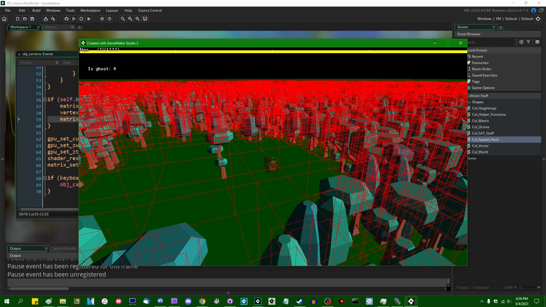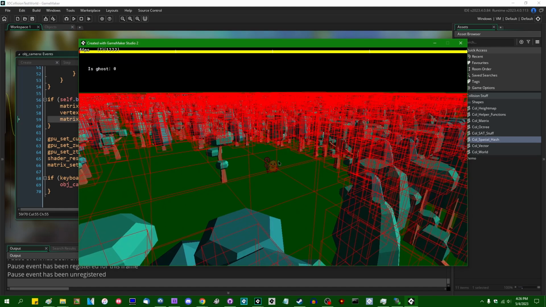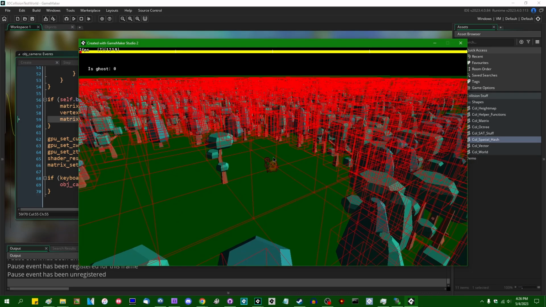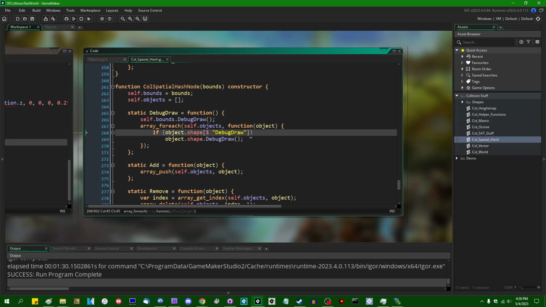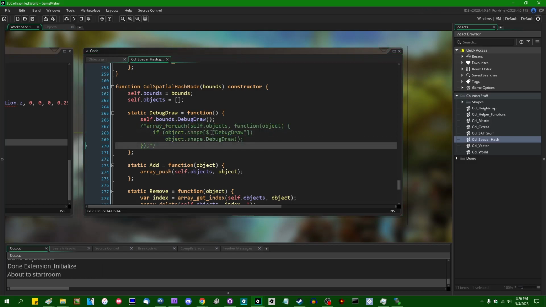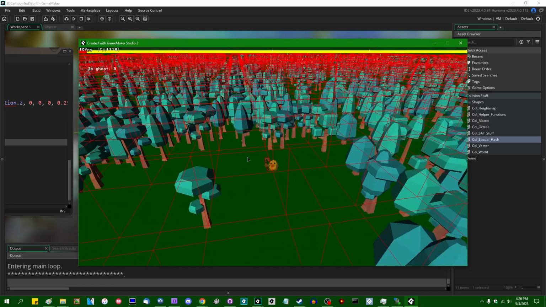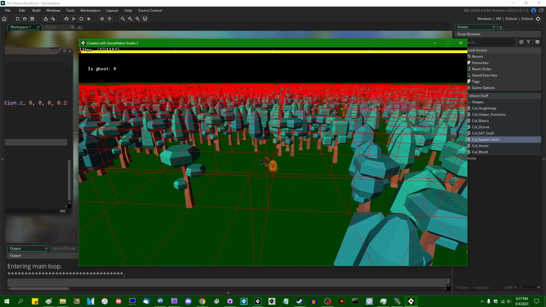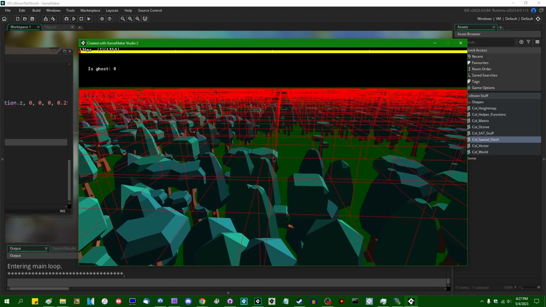But we are drawing not only a red rectangle around each of the spatial hash chunks, but also everything within it, which is what's really tanking the frame rate. There really wasn't any reason to include the collision boxes around the individual objects, but I did just want to do that just for fun. If I run this again and not have it go quite so utterly insane, we can see that we've got ourselves a nice lovely grid. The grid is only really 1 level tall because everything in this world is pretty much just flat on the ground and there really isn't a lot of verticality.